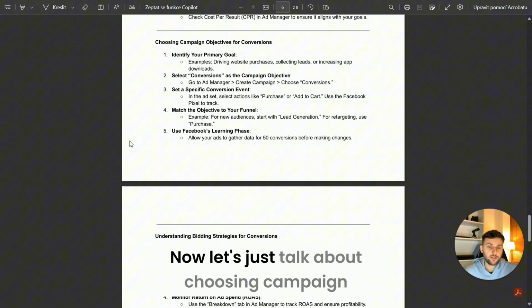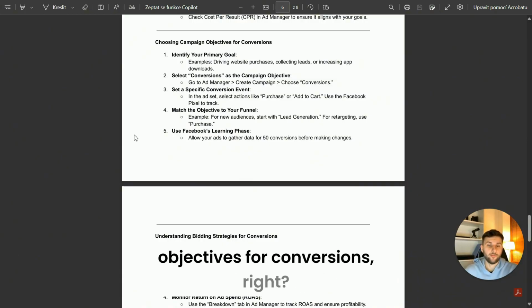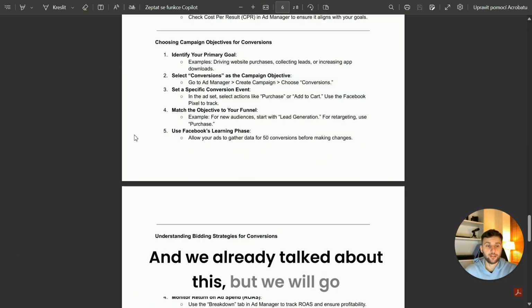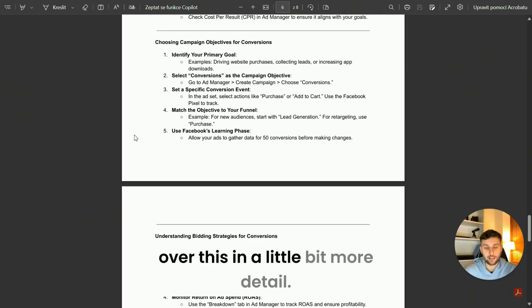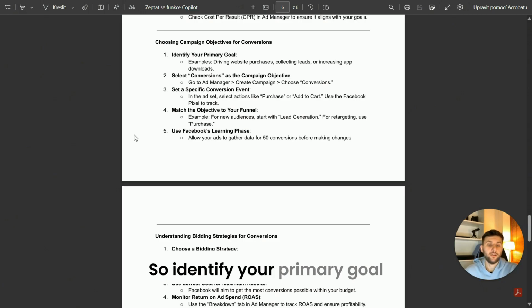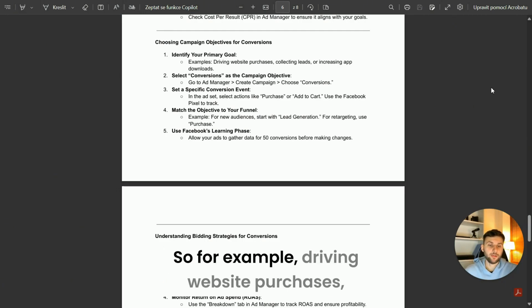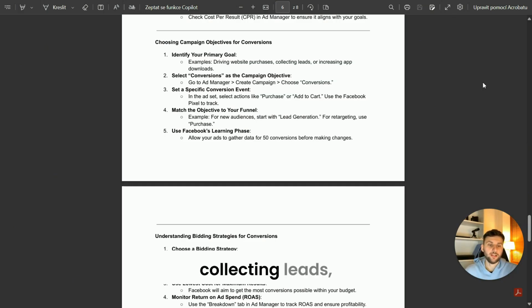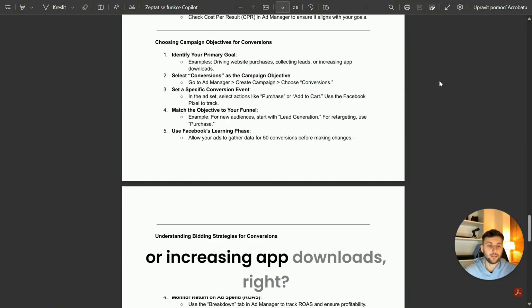Right now, let's just talk about choosing campaign objectives for conversions, right? We already talked about this, but we will go over this in a little bit more detail. So, identify your primary goal as a first thing, right? For example, driving website purchases, collecting leads, or increasing app downloads, right?